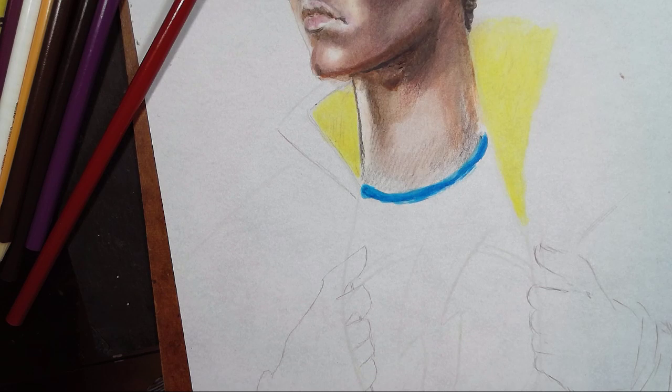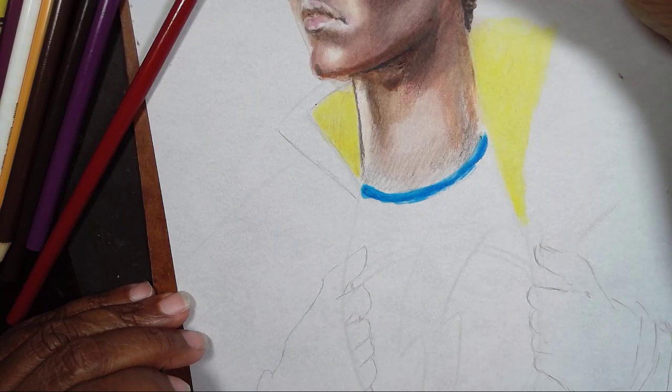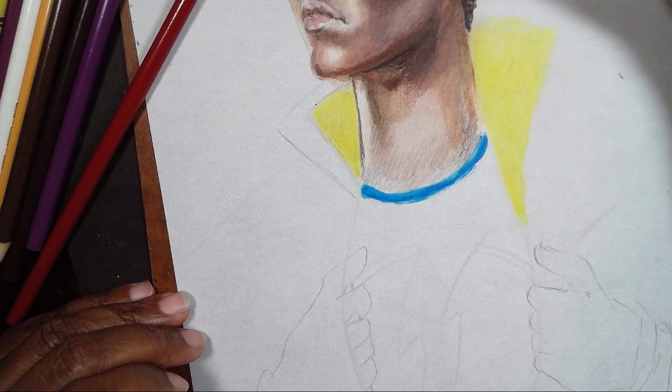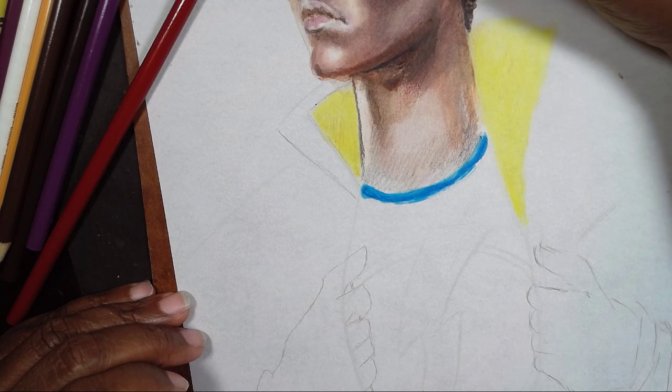And the cool thing about these markers is that you can use them as watercolors on here. I've got to be careful because I can still bring out some of the dark tones in the hair. It's not going to hurt anything there. Just fill in some of these hardcore highlights here. Anyway.